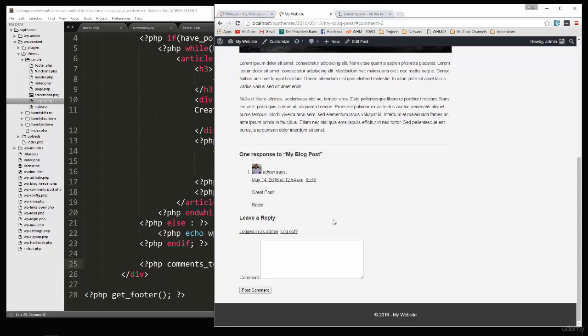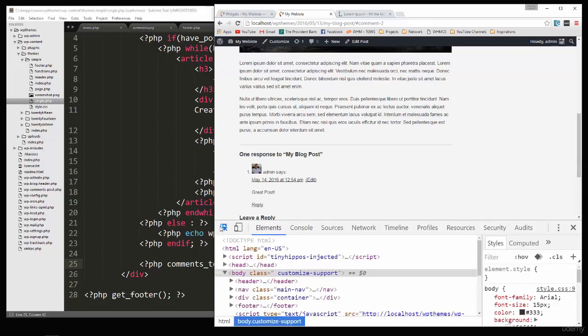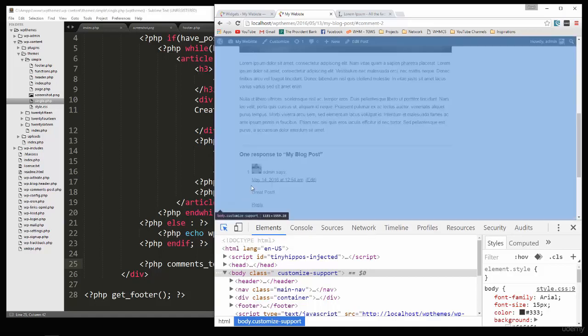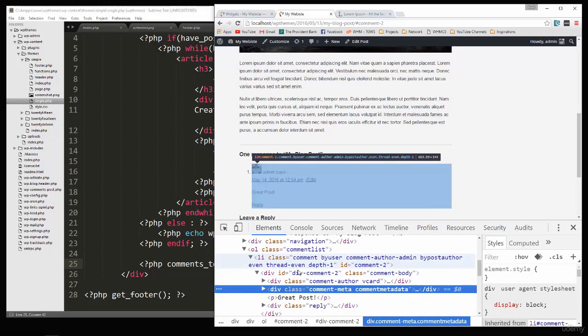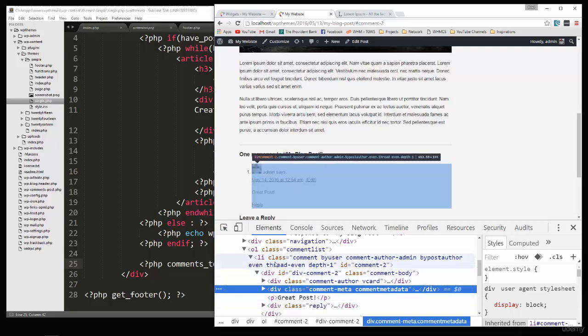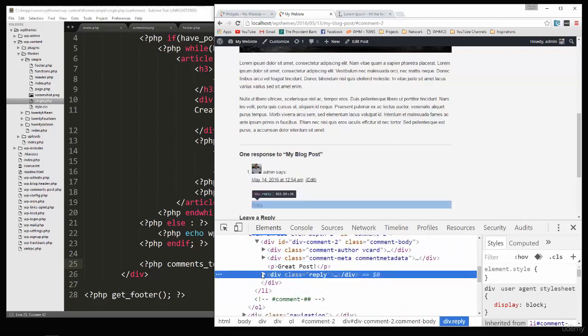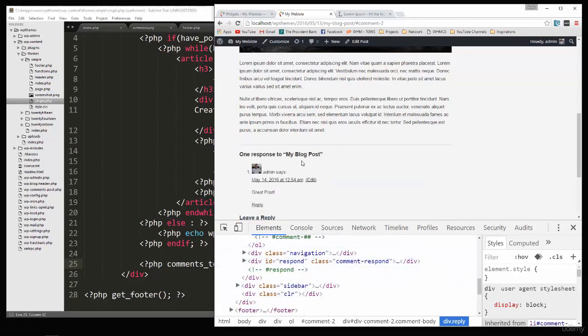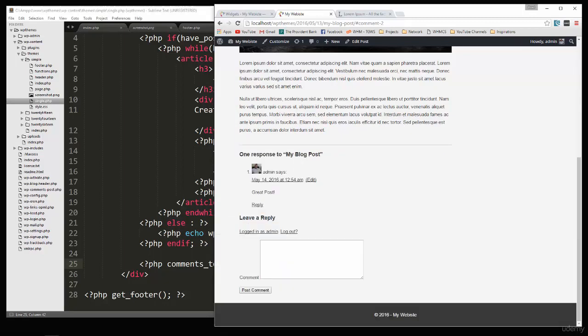If we take a look at the markup, you can see the markup, they separate everything so you can style. We have an OL comment list. Each LI has a class of comment. We have classes around the author, around the V card, around the reply. Alright, so you can style this however you'd like.